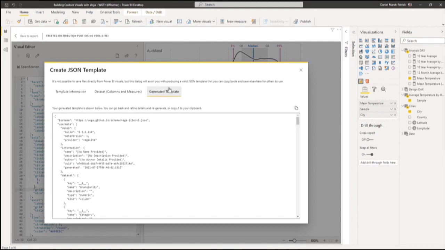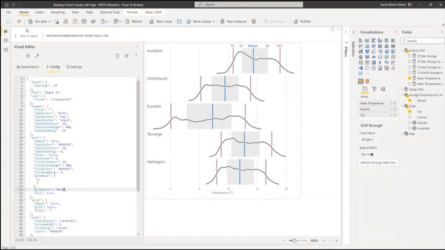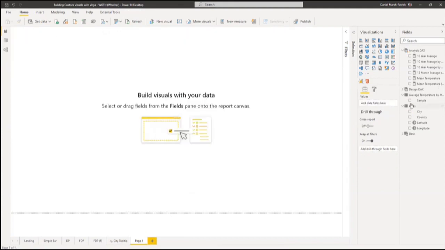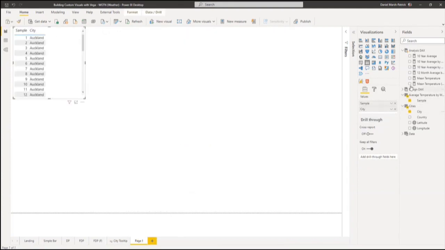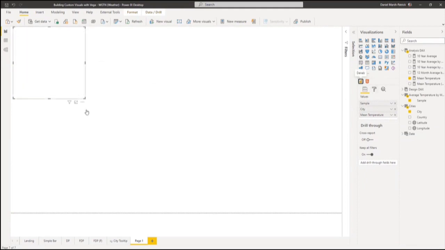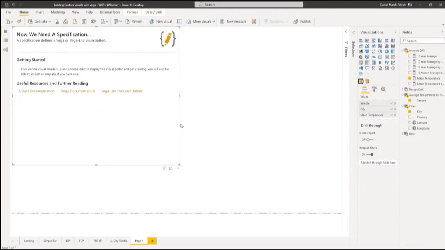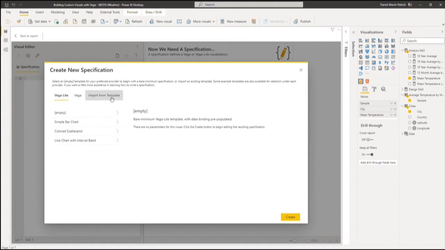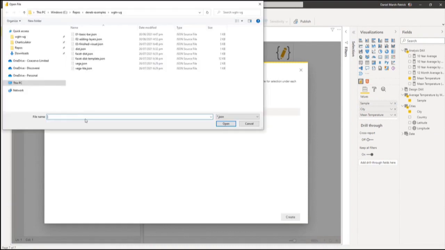So what happens is we generate the template, and then you're able to copy that and save it in a JSON file. So what that might look like is if I were to go to a new tab, and I'll just add that sample. It's a simple model, so I don't have anything new I can demo it on. But if I change that to a DNF visual, and I just open it up, and we can do the import from template, and I'll choose my template.